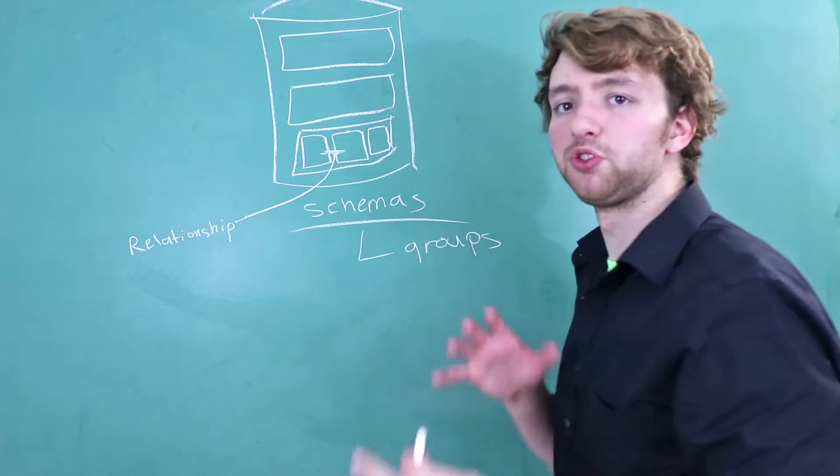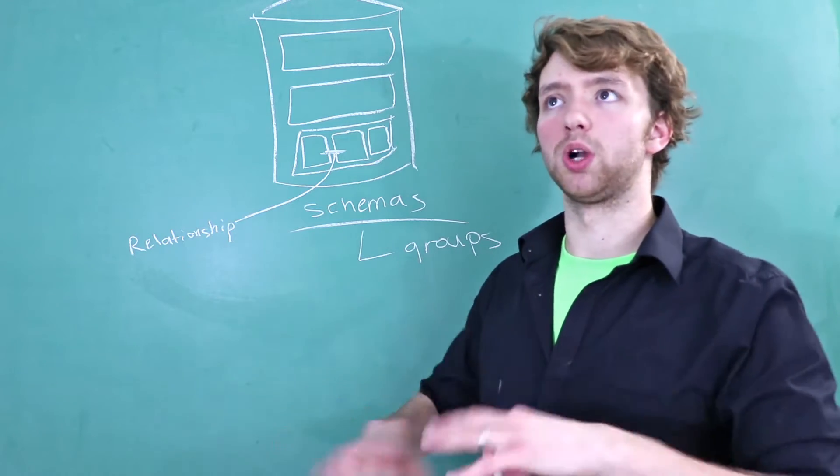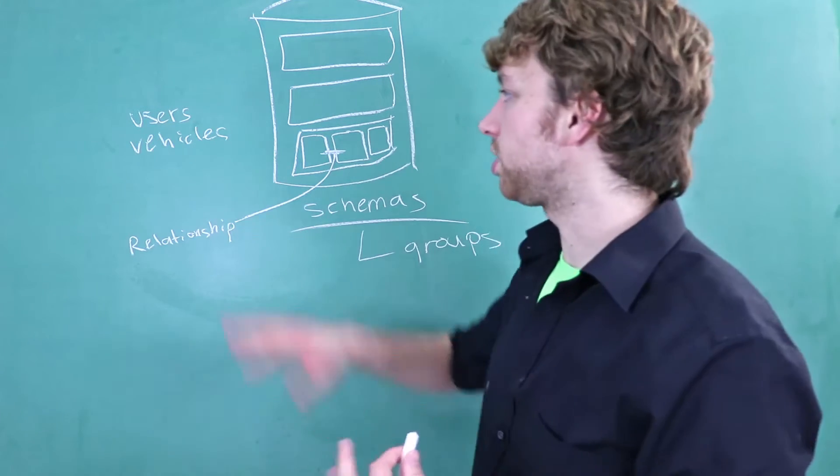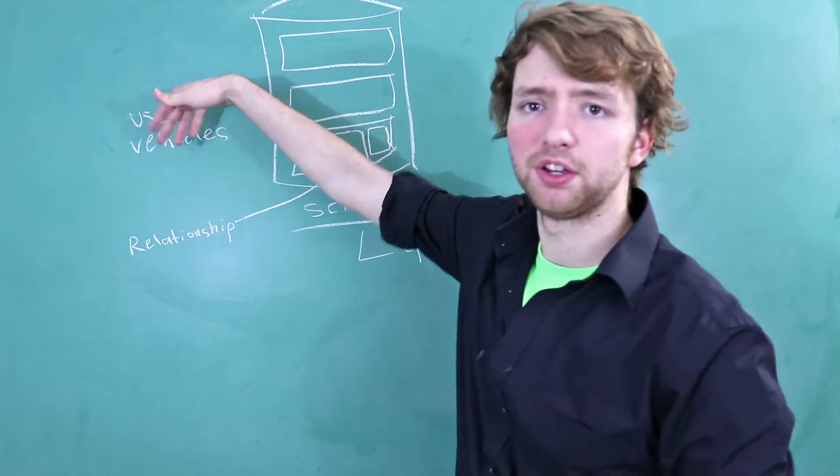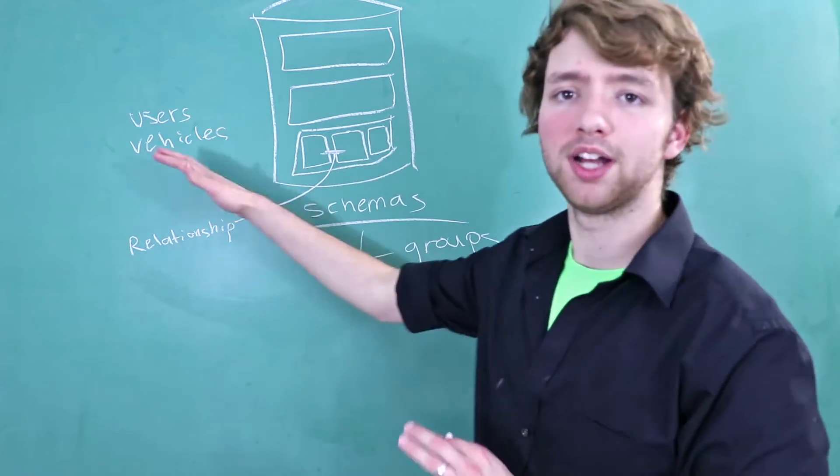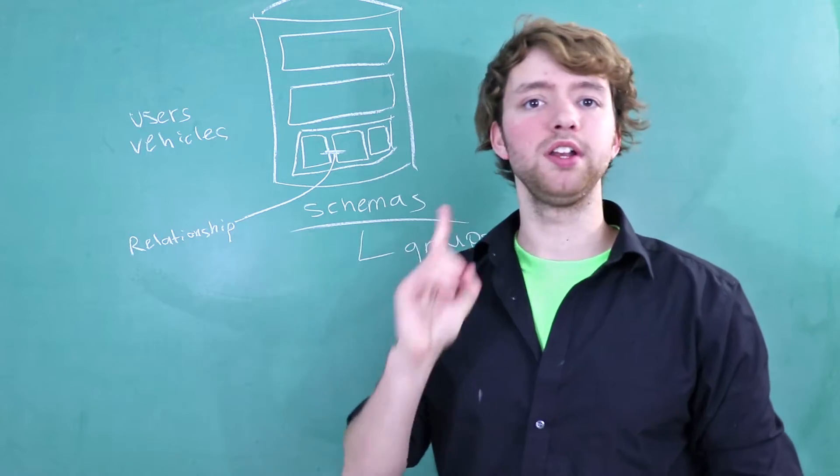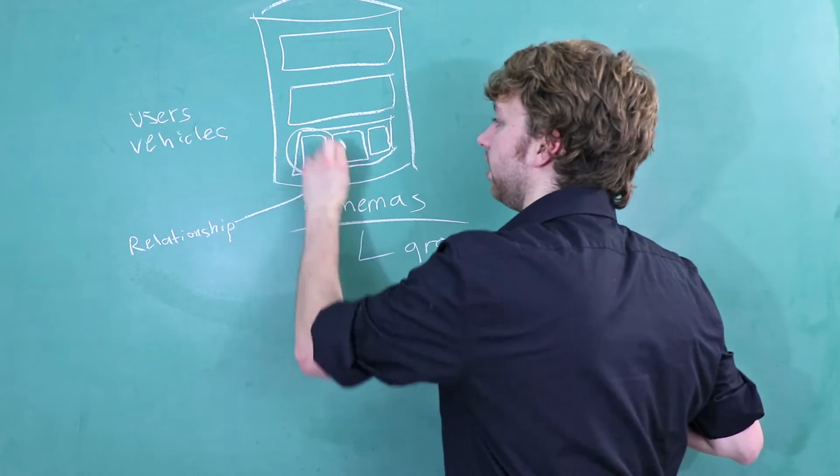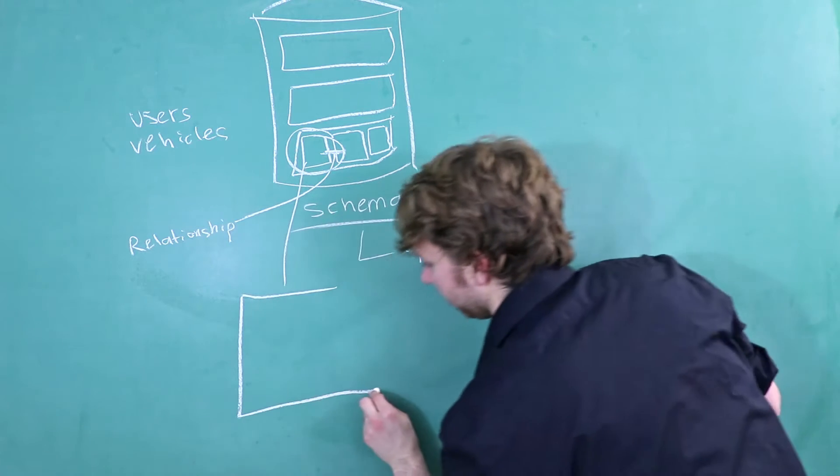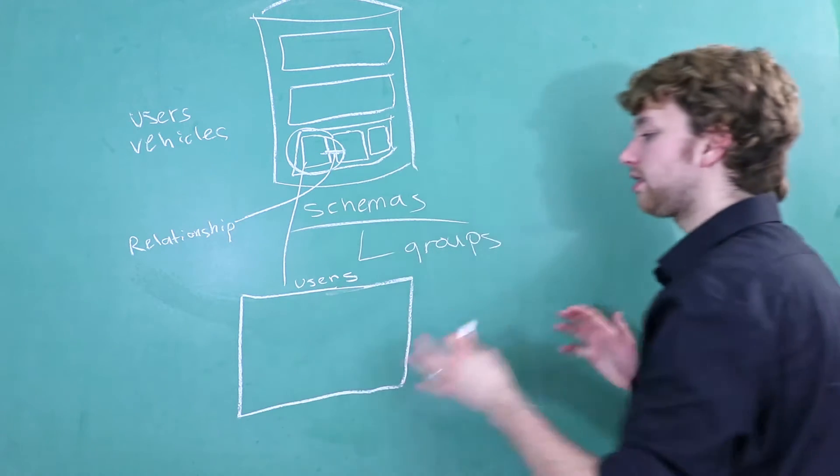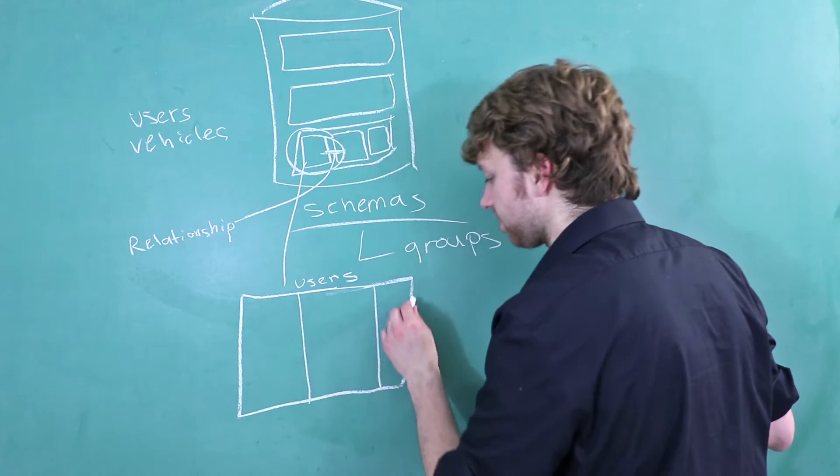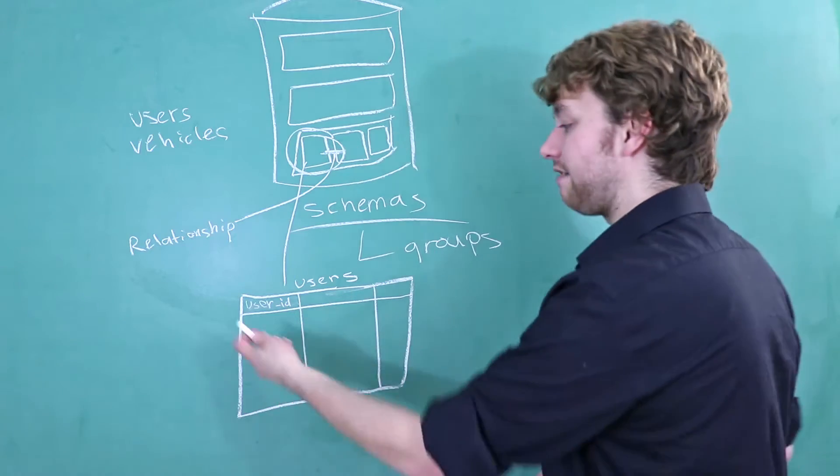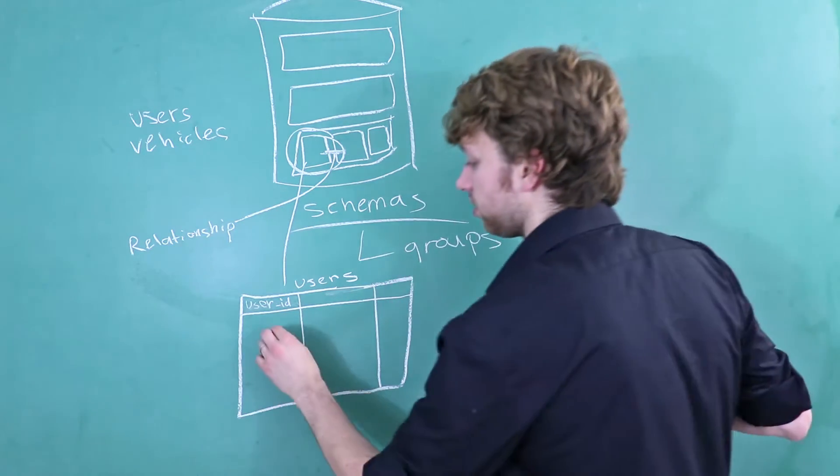Now the way you structure these tables, generally a table describes one thing and it's going to store multiple of those one things. For example, users or vehicles, but you never combine multiple things in one table. For example, putting the users and the vehicles in one table, you just don't do that. You'll understand why later, but for now just understand that every single table describes one individual kind of thing. So let's say we zoom in on this table right here, this is the users table. Inside of this table we're going to have columns. So the columns go this way and generally we're going to have a column header, the name of the column. For example, we can have the user ID and now every single entry in this table is going to be a new user.